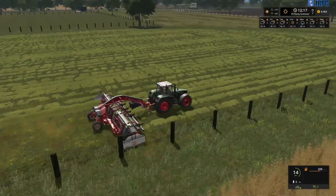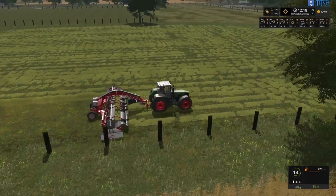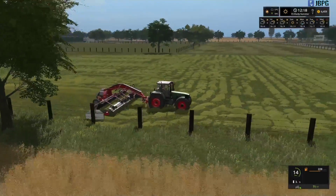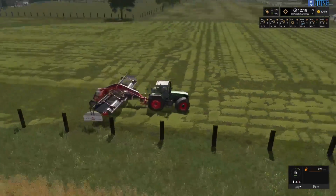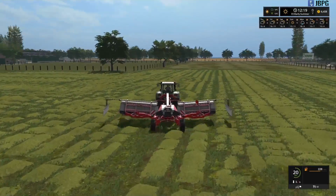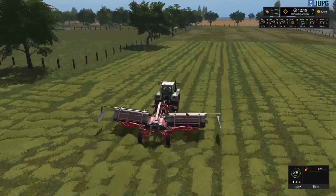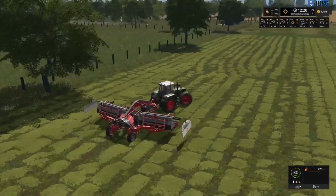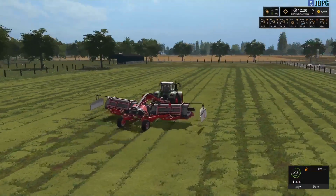And this is where it's going to get a little bit complicated as well, because I'm going to try and converge the windrows ever so slightly. So if I go through to here first of all and stop about there, that's actually a little bit too far. I need to do the same on this side as well. I need to have clean windrows running up and down here. So I can say it's going to get a little bit complicated. In fact, actually I'm spitting out on the left side, aren't I? Yes. So I need to be at the other end of the field.